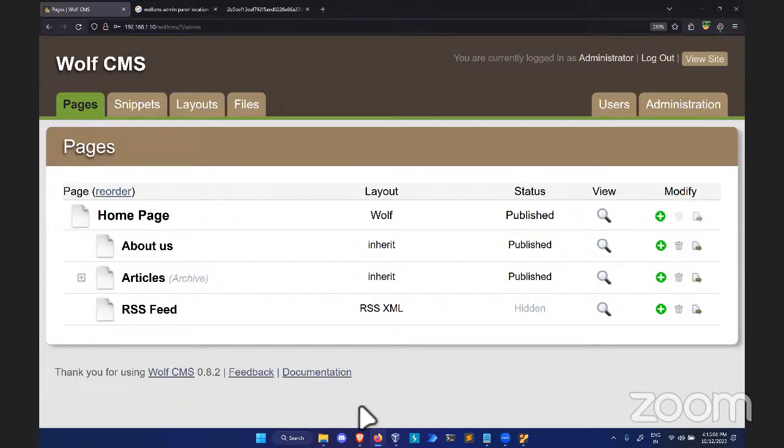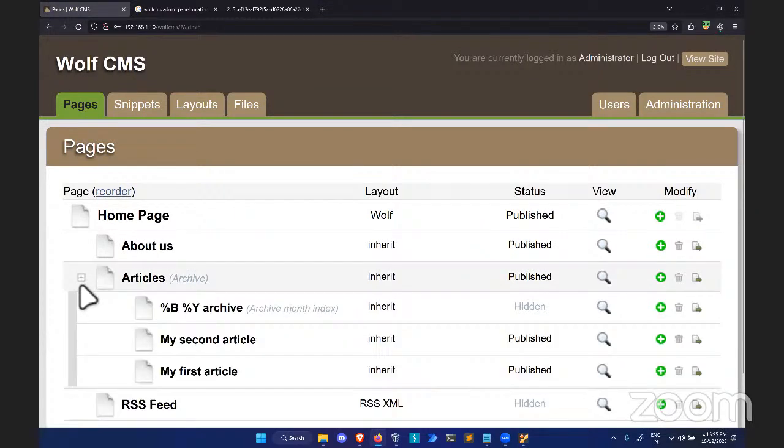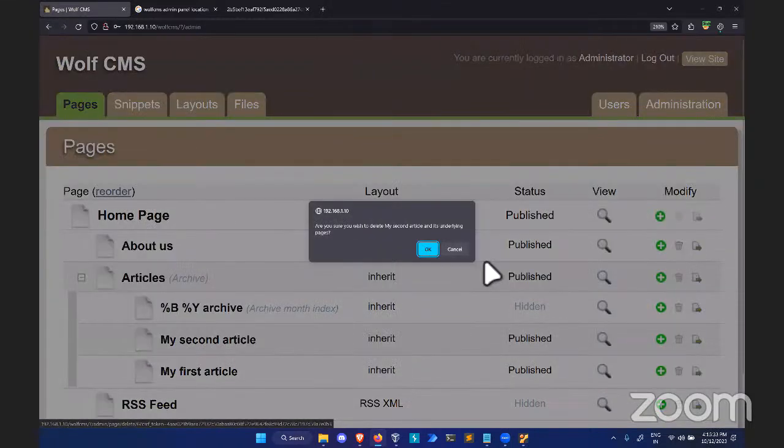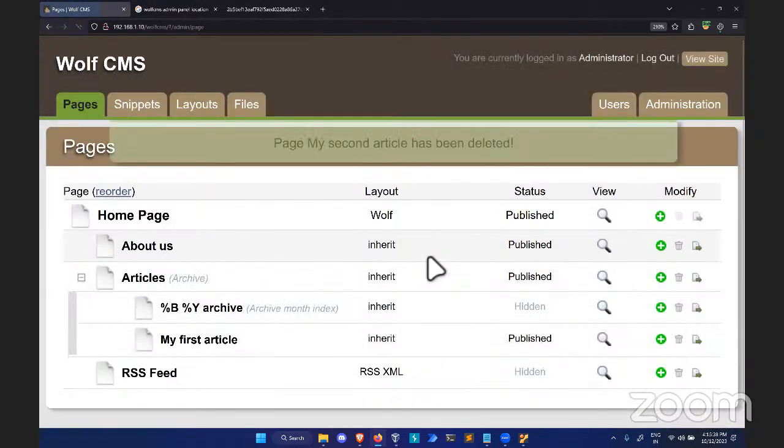It's very simple. First of all, always try exploring the whole portal, just take a look into everything, because you don't know what kind of functionality this portal might have. We have pages over here. I can probably delete pages. I can add a new page, or I can maybe copy a page or something. So let's say I want to remove this second article. If I click delete, let's see if it works. Are you sure you want to delete it? Yes. Okay, oh well, it's gone.